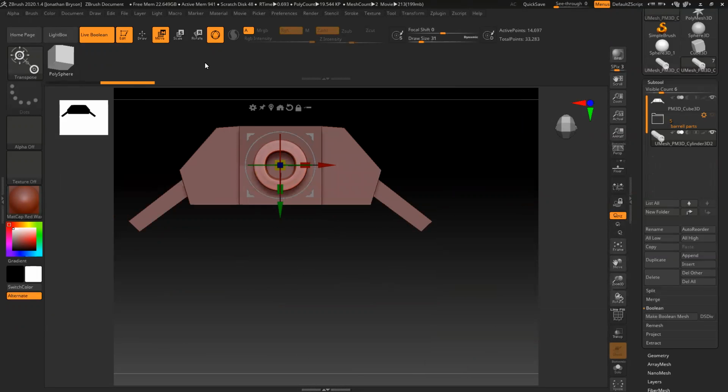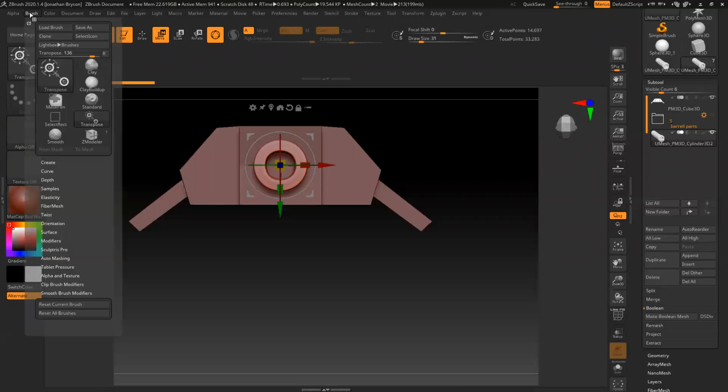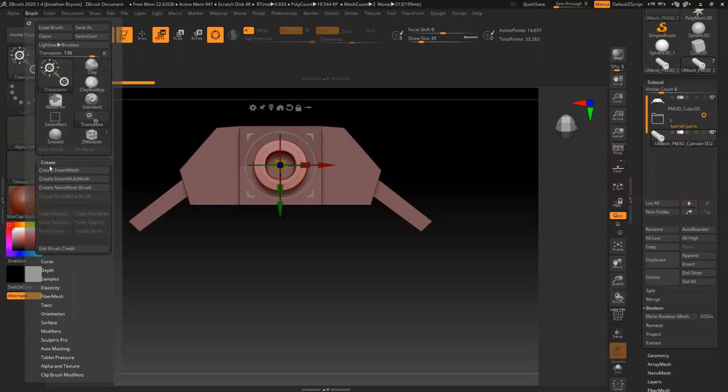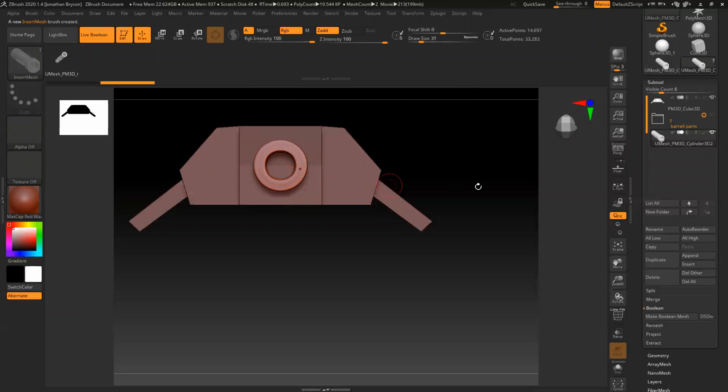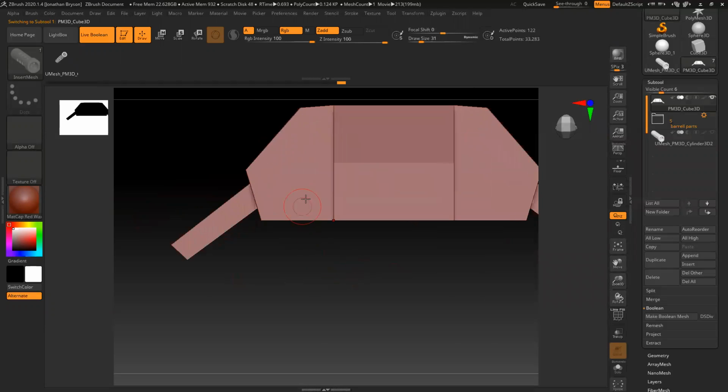And let's go ahead and make this barrel into a brush. So we'll do create, insert mesh, do new, turn off the original brush.